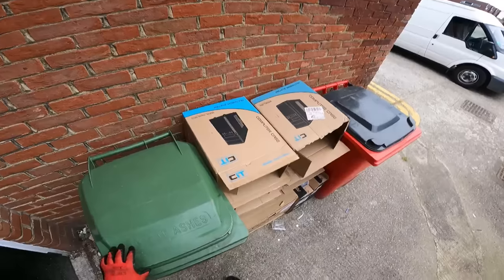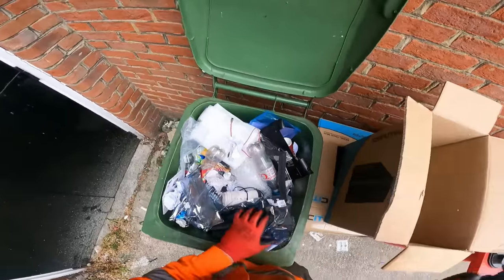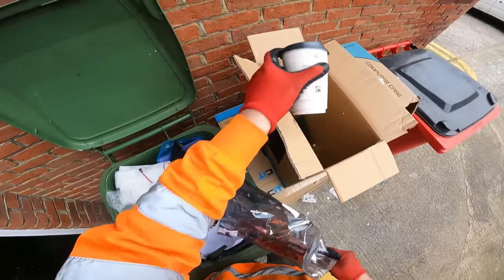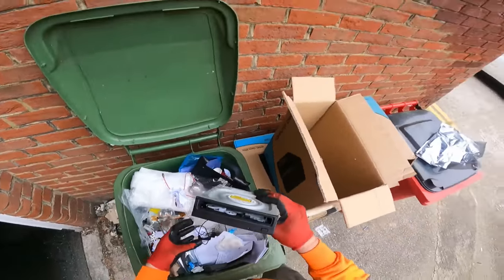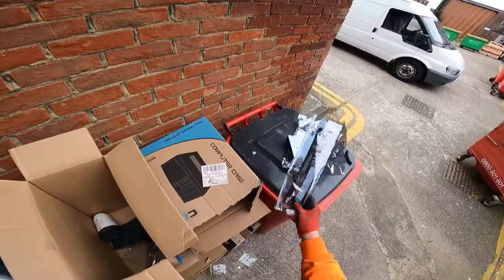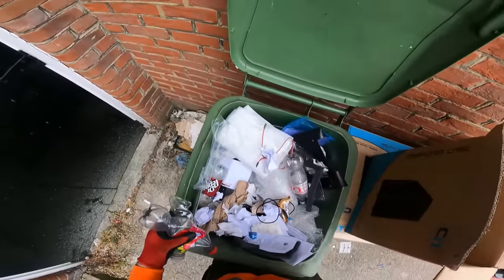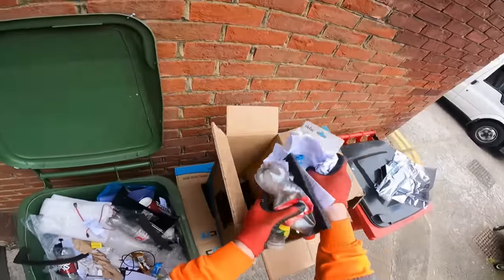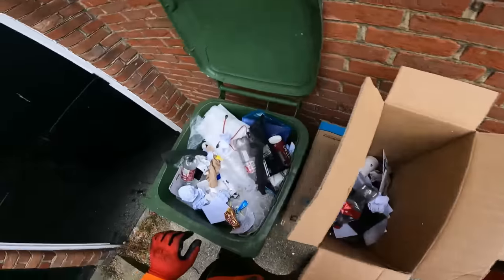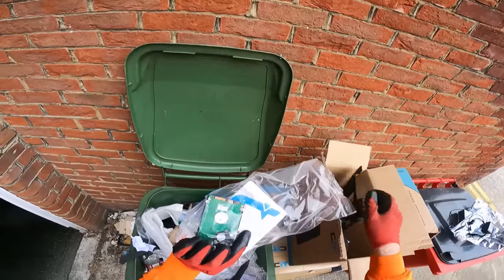Lots of boxes there for computer cases. Let's have a look and see. Motherboard there for a laptop. Disk drive, I'll scrap that. A laptop battery there. Another laptop battery there. A laptop charger. There's a hard drive there.